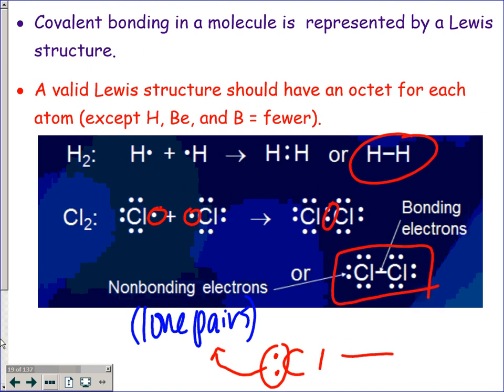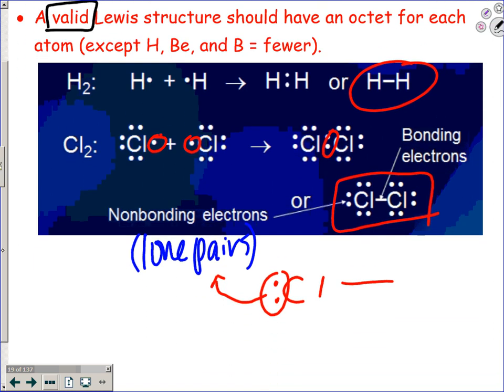These are called Lewis dot structures. That's another important term. And I know this word probably doesn't mean anything to you yet. Valid Lewis dot structures means something a little bit more in depth than just, oh, it looks right. We'll talk about formal charge, which you read about. Formal charge. We'll talk about that shortly. So in the end, things are going to have an octet around them as a combination. The octet will be a combination of bonding and non-bonding electrons that create the octet situation, unless you're hydrogen, beryllium, or boron.